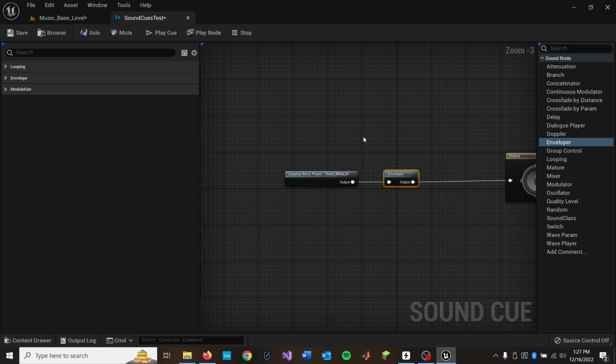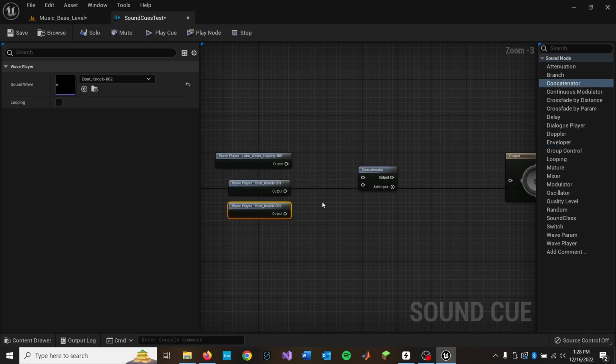just make it overall much more interesting. The last node that we're going to be talking about for the ambient side of things is the concatenator. Now, a lot of the stuff that we've been working with so far has been the sounds either playing one at a time in a random order or playing multiple on top of each other. Let's say you wanted certain sounds to happen in a certain sequence. So in this case, there's the lake water lapping, so say there's a wave, and then that ends up knocking a boat back and forth.